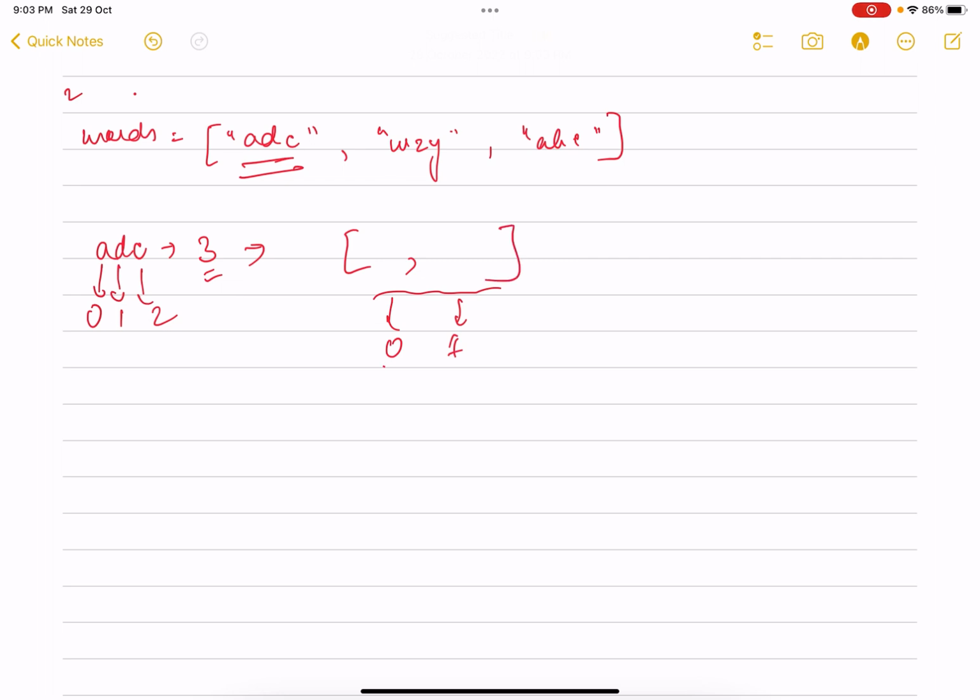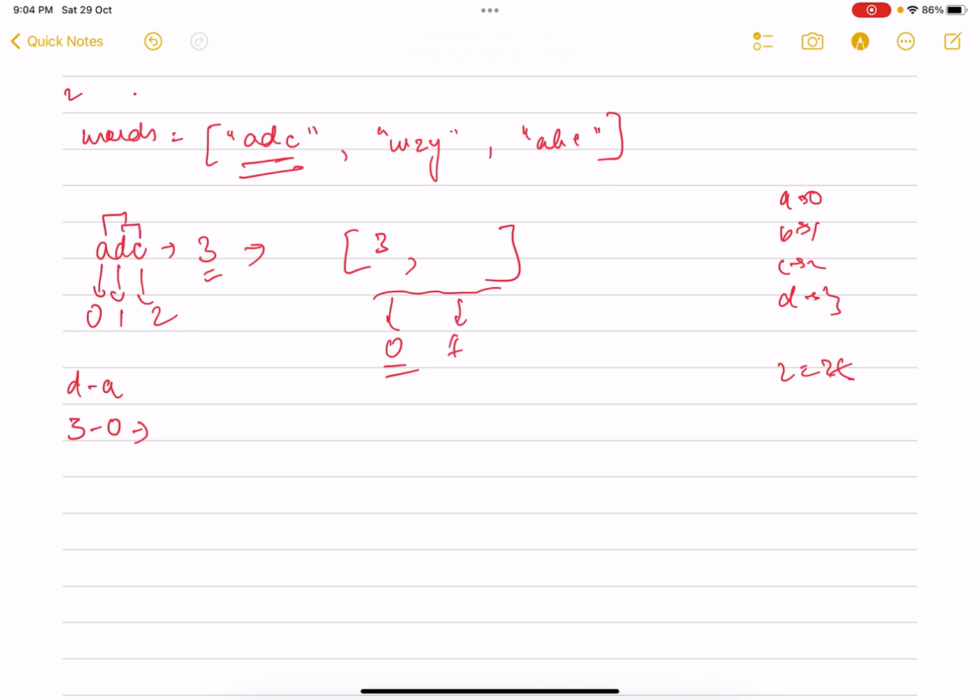Now at the 0th position, we'll take the first two characters and find the difference between them. D is present at 3, because A is 0, B is 1, C is 2, D is 3, and so on. Z is 25. So D minus A, that is 3 minus 0, comes out to be 3. So here I'll put 3.